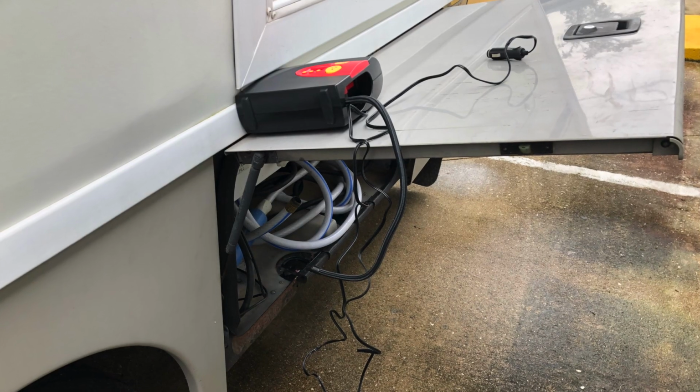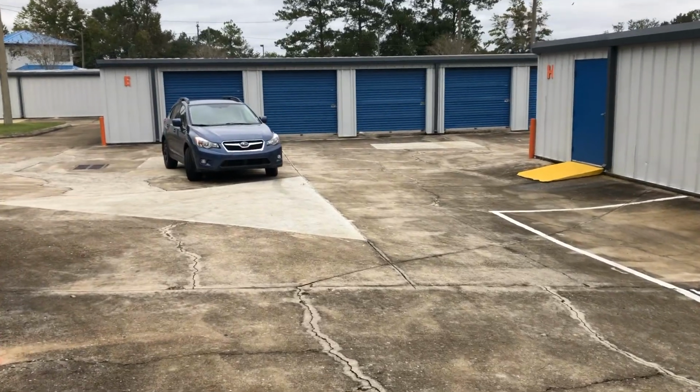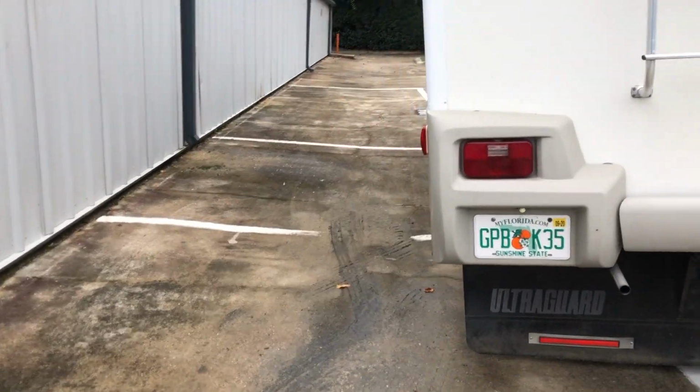Again, we got the RV washed. We will then put the cover on tomorrow, and tomorrow I'll also do the final clean out and take out everything that needs to be out of the RV during the storage time. So let's get started. I don't have enough cable to reach where I have to plug in the pump. Okay, I think I may have a way to get the power to the tire pressure thing by moving my RV and then getting my car close to it and reaching it through there. Let's see if that'll work.